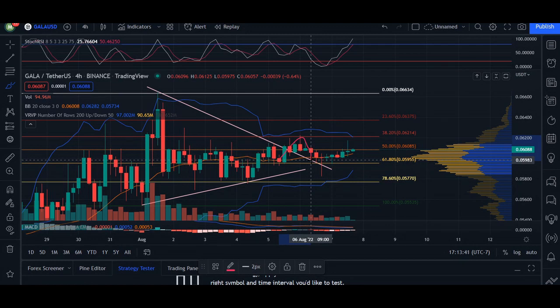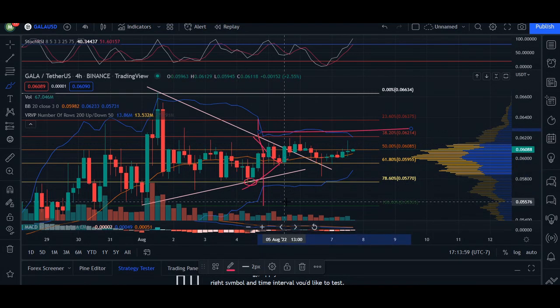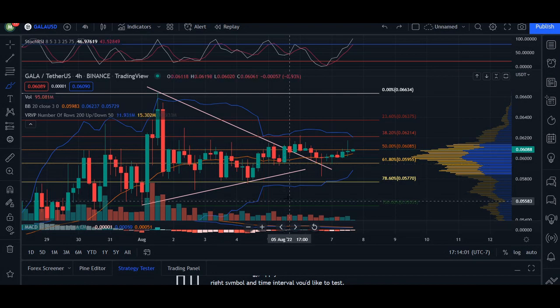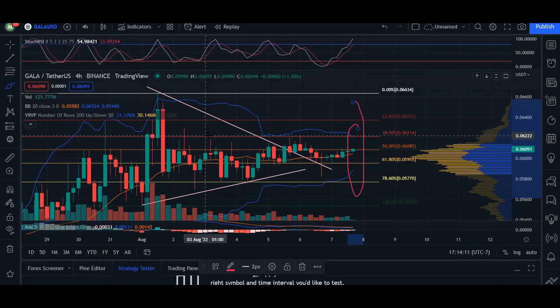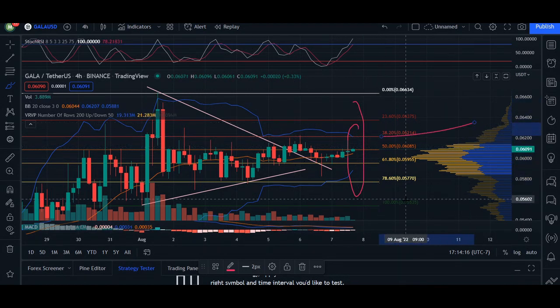What we have really nicely here is we actually bounced back closer to the trendline and then found support. However, it wasn't a good bounce to continue up — what actually happened was price consolidating sideways. Notice the Bollinger bounce — we have a squeeze right here as price reacted, created a higher low than the previous one, and finally broke out as price consolidated sideways. What we're going to expect here is price is going to continue to consolidate sideways. The Bollinger bands are pitching in, which could signal the hidden divergence we saw on the day, possibly breaking out bullishly and finally breaking through 6214.